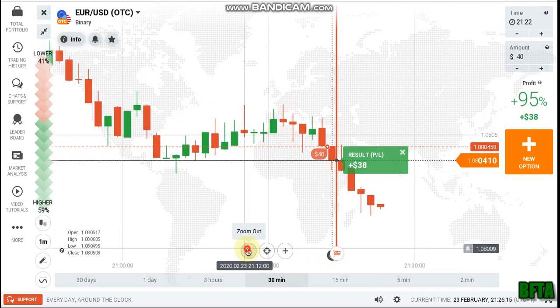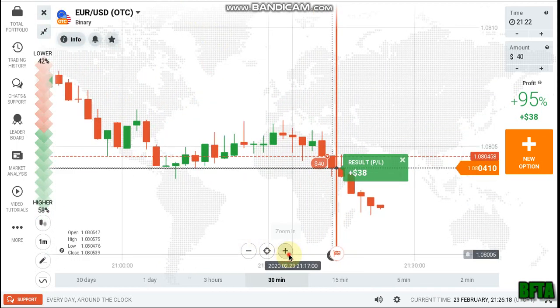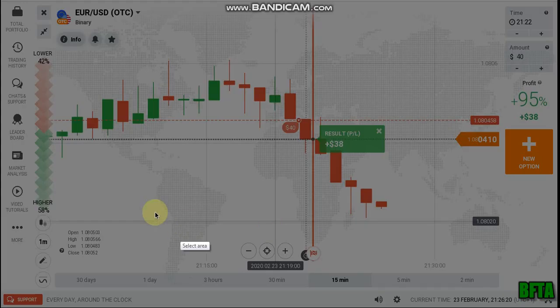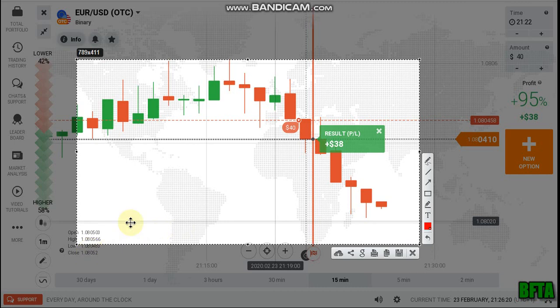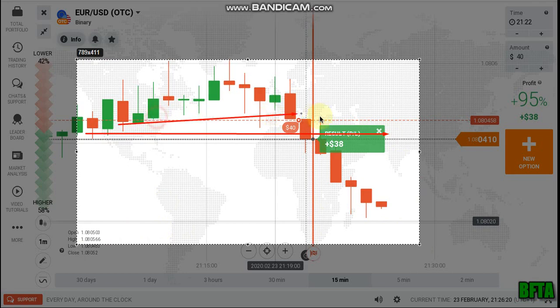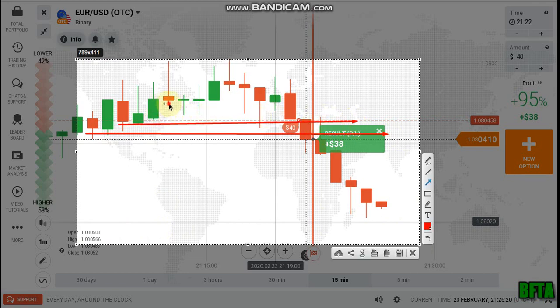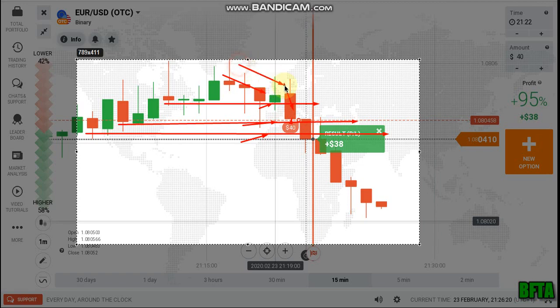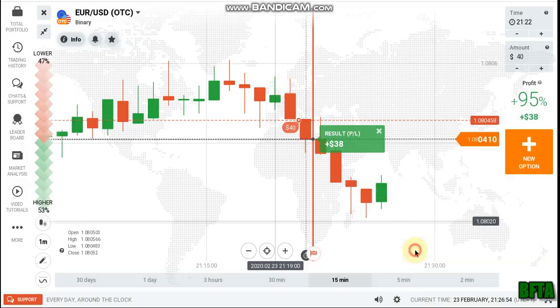And here, I place a put option because the buyers are here and also the buyers are here. Again, there are some buyers here, but this strong seller's entry, and again the strong seller's entry, broke the previous buyers area. And again, the next buyers area is here and the next buyers area is here. So it broke the buyers area without a rejection here. So it means the seller's movement here will easily form another bearish candle. That's why I place a put option.